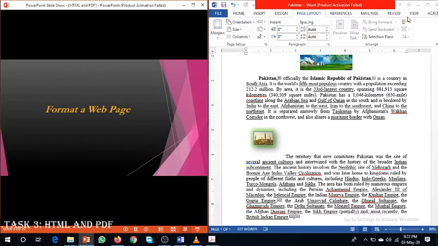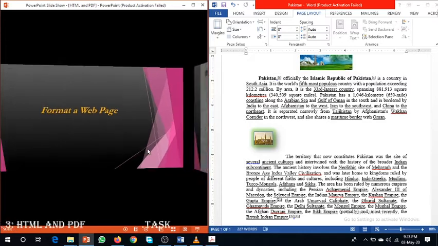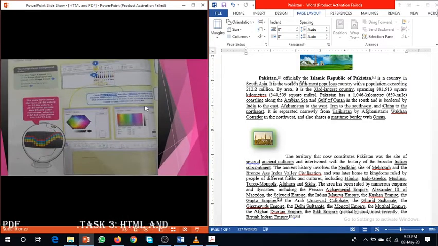Now let's see how we can format a web page. To format the web page, there are multiple options. I am using MS Word 2013 version, so my settings are a bit different than the mentioned in your book.